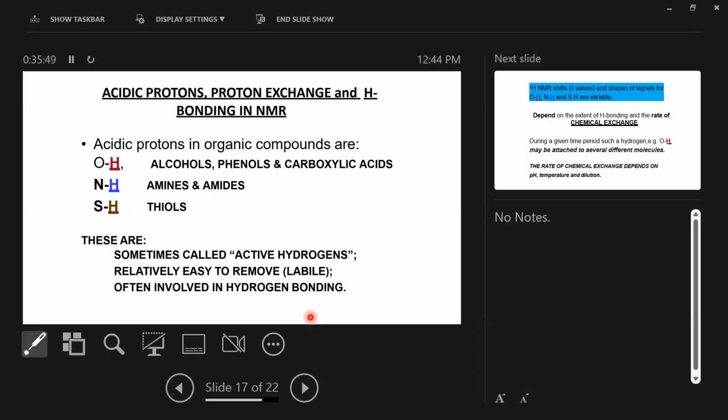Now, these are important to know because if you see something that says exchange with D2O or broad singlet, they usually come up as a broad singlet. I'll explain what a singlet is soon. As a broad singlet, it typically indicates that there's a heteroatom there. That already gives you some idea of the type of compound you're dealing with. If you're dealing with an alcohol, it affects how you think versus an amine. Does that make sense to you?